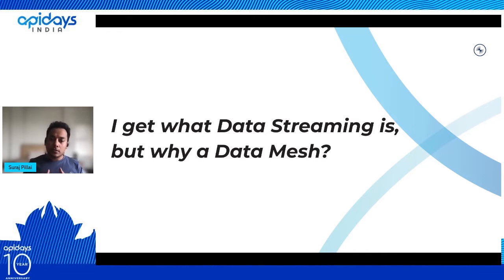And it's not a concept which is coined by us as such. It's a concept which has been brought up by Zhamak from ThoughtWorks. There are a lot of videos you can find around this, and there are a lot of white papers also. So what does data mesh intend to do? To better understand data mesh, it's worthwhile to go into the four properties or the four principles of a data mesh, which will help us understand what it is.